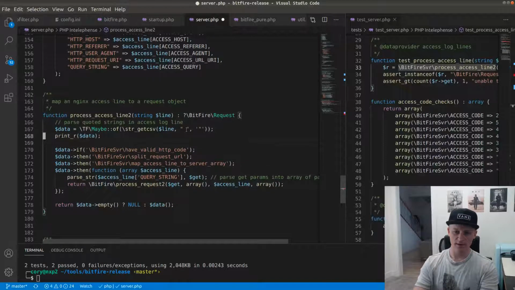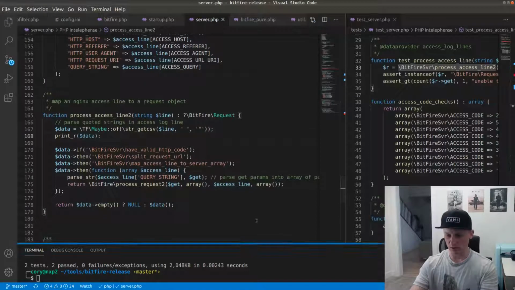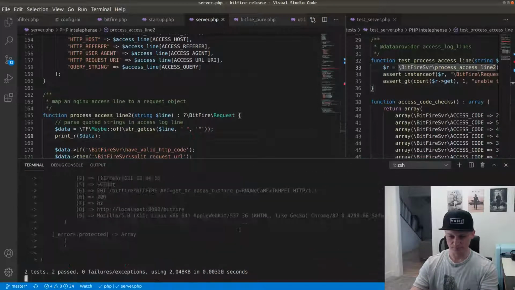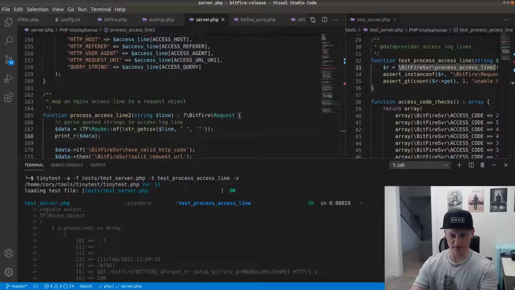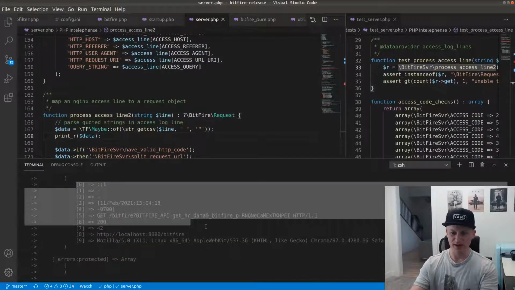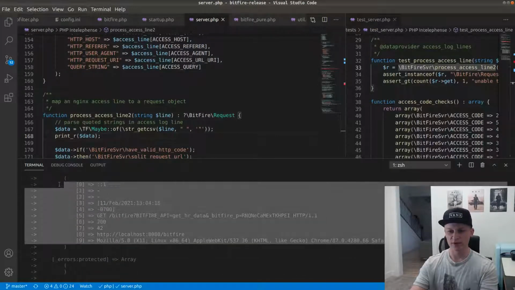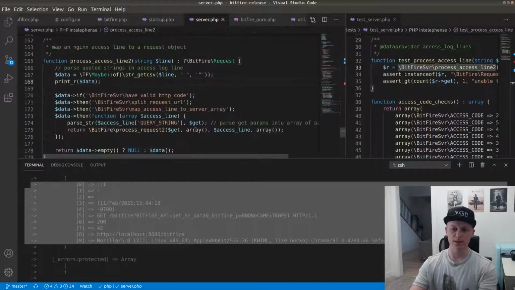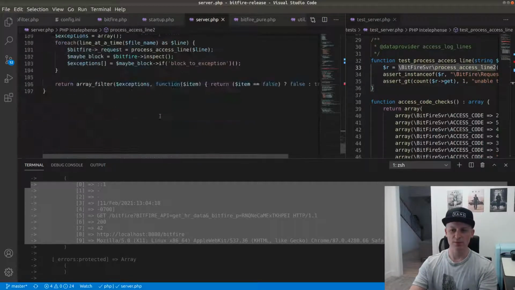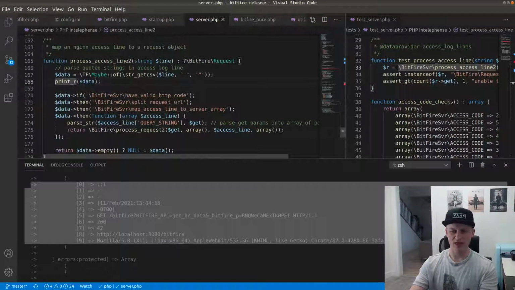All right, and we'll call our function here. Here's our maybe object, which is just an array that's been exploded out on that access log line. So that's the data. Then we're going to call if.